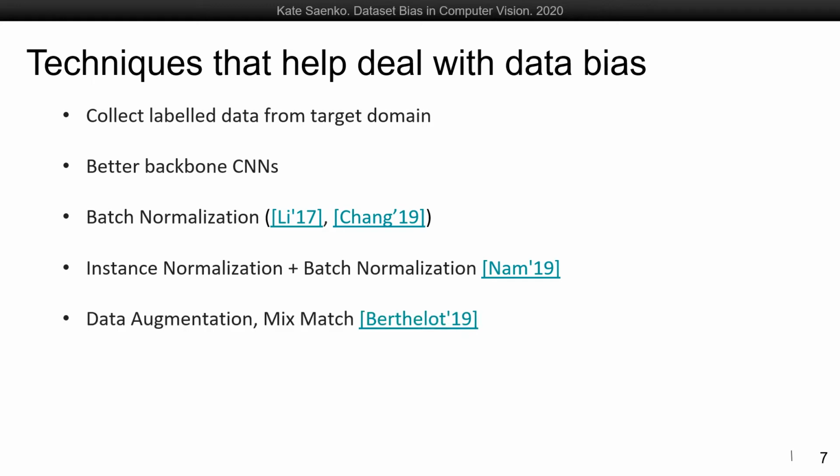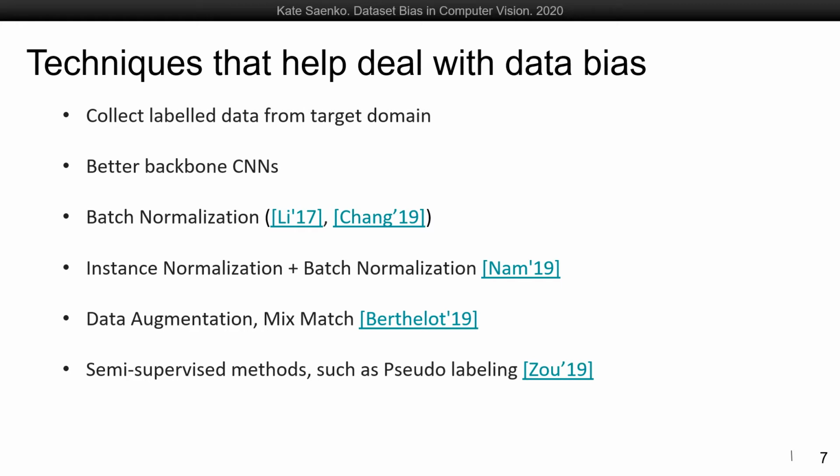Another useful technique is data augmentation. For example, the MixMatch technique, or just random crops, different color perturbations, kind of simple techniques that we can easily implement. Of course, the more sophisticated our data augmentation becomes, the harder it is to design and implement, and at some point we get into diminishing returns. But some simple data augmentation is always a good thing to try first.